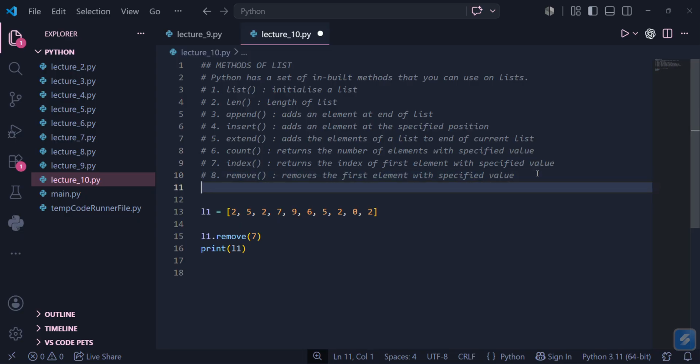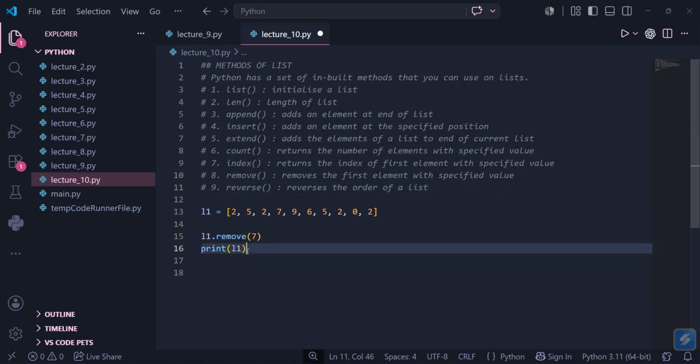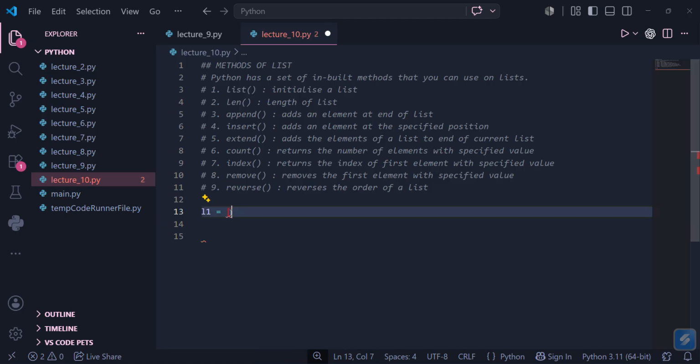Next up we have something called reverse. Just as the name suggests, it reverses the order of a list. Now I will take a list in which you have a specified order.